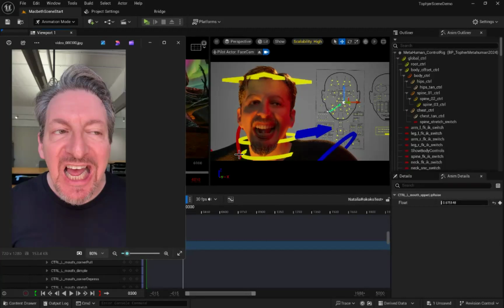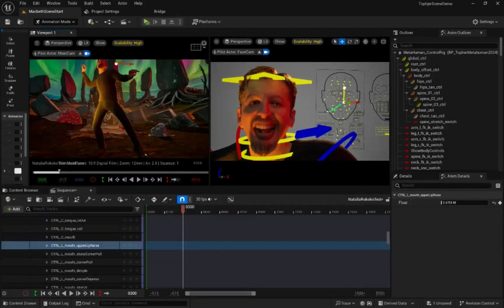Even though the shape of the mouth is somewhat close, that's too much. So there's where it would be useful for me to take this upper lip one that I already have selected here and move it down a little bit so that not so much of my gums is being shown and set a key on it.